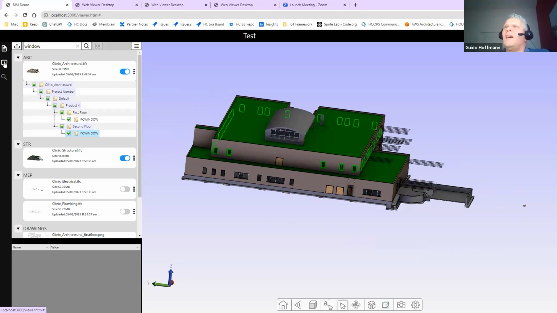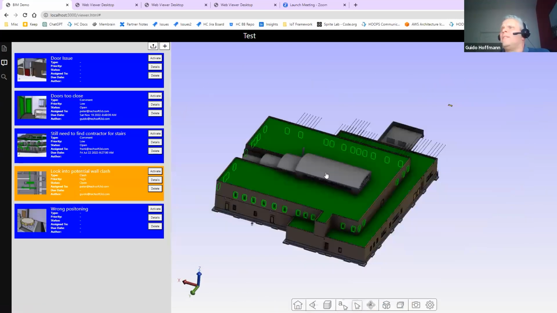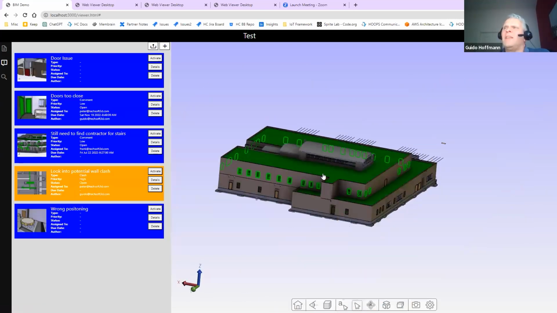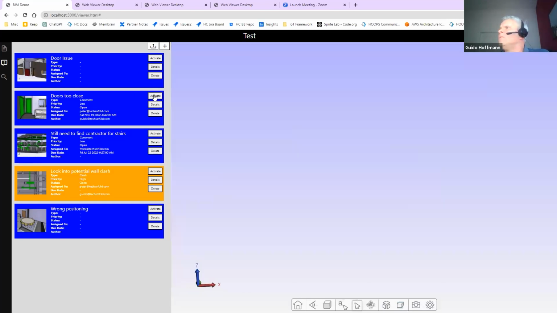So for this demo, we made a little more of a UI that is a little more sophisticated and more practical, essentially. So again, as you probably know, on BCF, you obviously have a lot of topics, a lot of issues. So this gives you a quick overview, colorized based on what's actually an important topic and what is less important. And then, of course, you can go in and activate a specific view of the model.